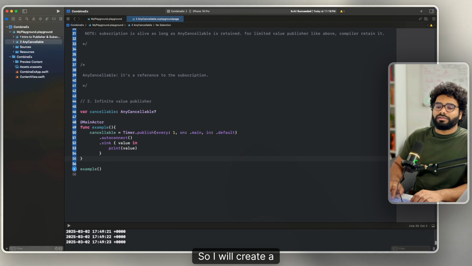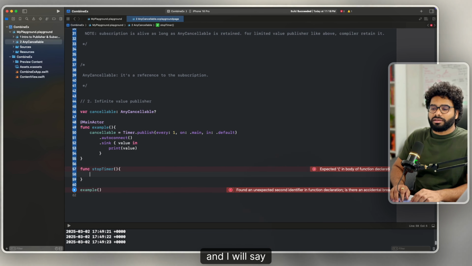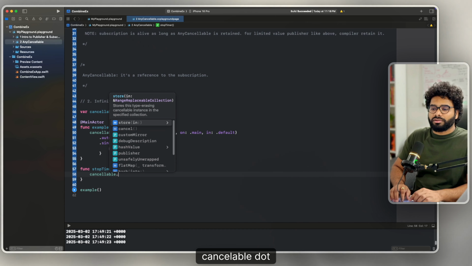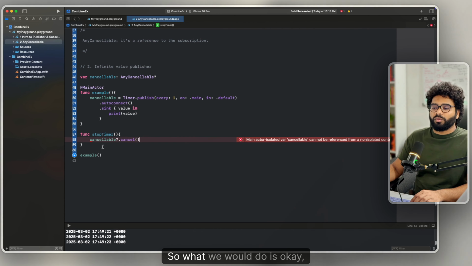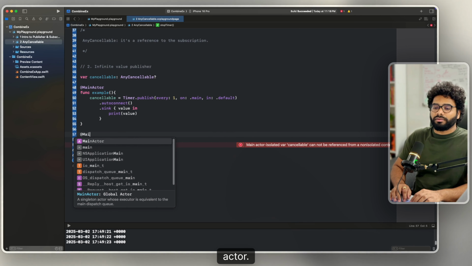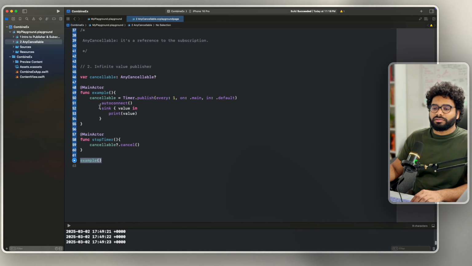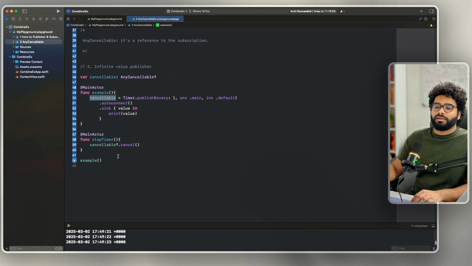So I will create a method here, a stop timer, and I will say cancelable.cancel. This one also we will have to put on the main actor. So as soon as we create our publisher, the AnyCancellable reference is created, we are retaining it.